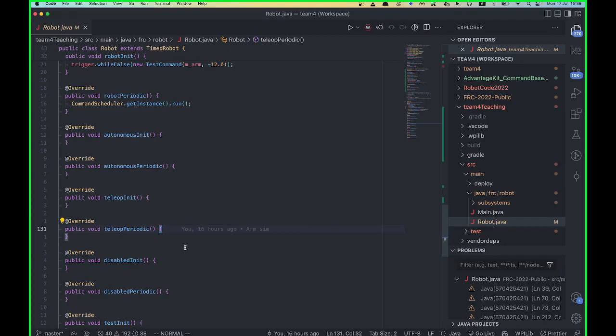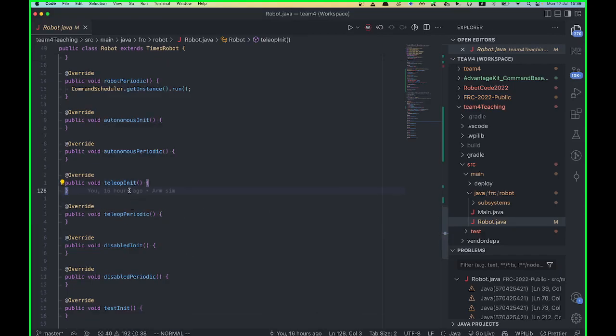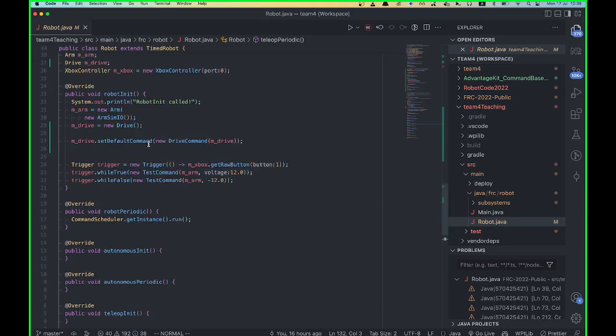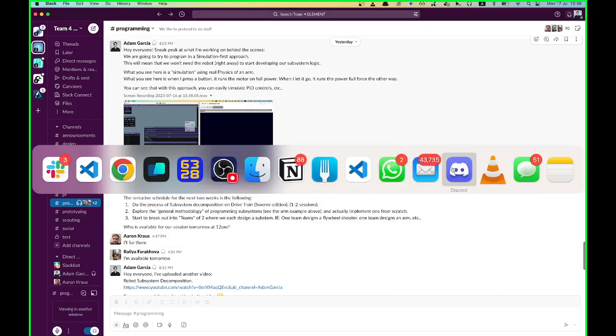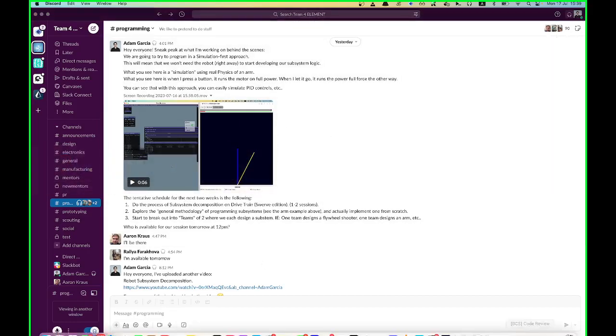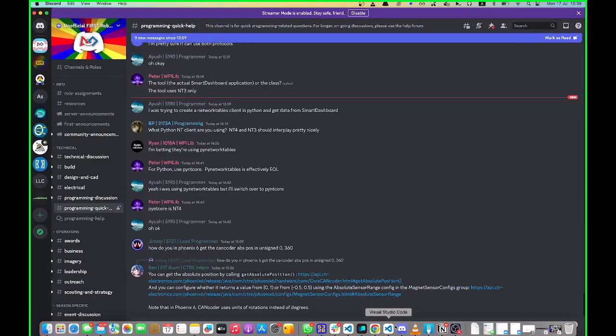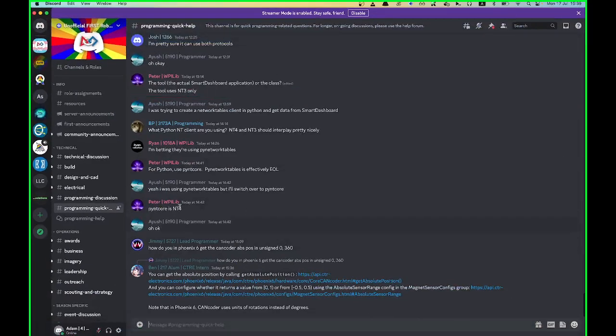By the way, I've never programmed a robot before. When I was looking at people's code 2 or 3 weeks ago, they had no code in teleop periodic. I'm like, what? That doesn't make any sense. Then I learned, and actually, FIRST Robotics has a Discord chat with many different teams, and this guy Peter, he's the one who programs WPILib, so he's literally the person who makes the stuff.